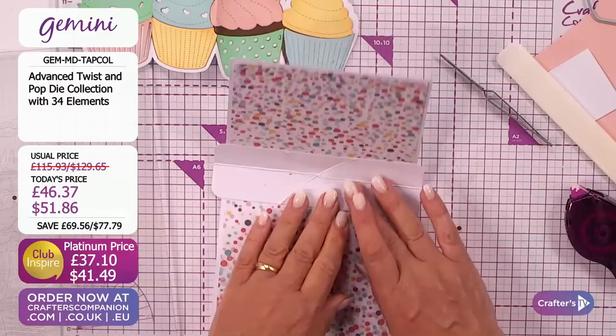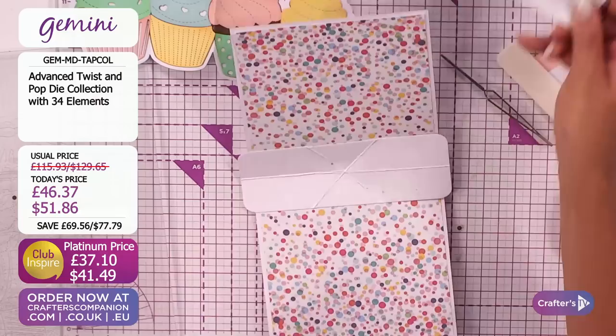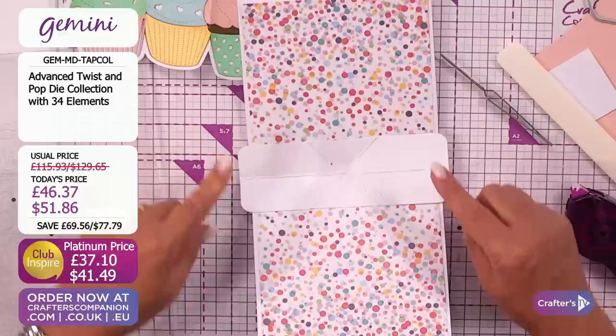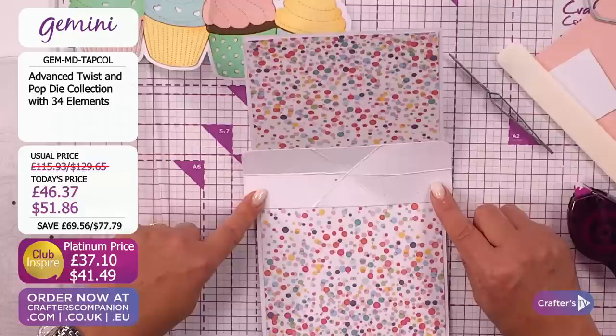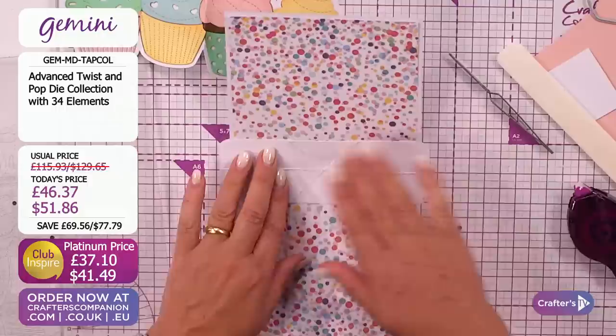Popping this together, there is no rule about where you put the glue. Well, there is a rule, but it's not too important. On here, it says bottom left, top right. That's fine. You can do top left, bottom right. The rule is it has to be the two diagonally opposite. So don't go two tops or two bottoms. The instructions show you those two, bottom left, top right. If you want to do it that way, that's fine. Just make sure they're on the diagonally opposite pieces.